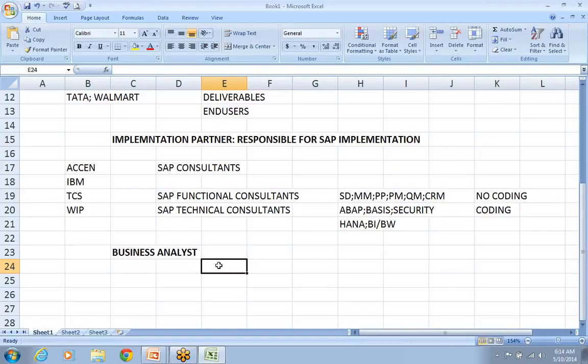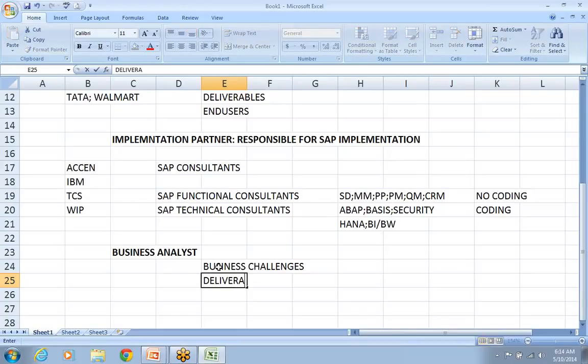First thing, once you get to a client location, you need to know the business process. You will be getting that information from your client. The client is going to tell you what kind of problems he is facing, why he wants to use SAP as his ERP package, and what kind of benefits he is going to get from using an ERP package. Then, what business challenges is he facing? He will provide all those business challenges and what the required deliverables should be.